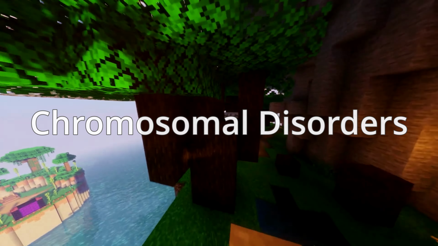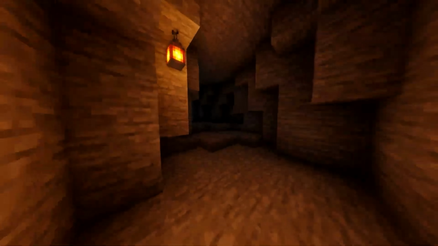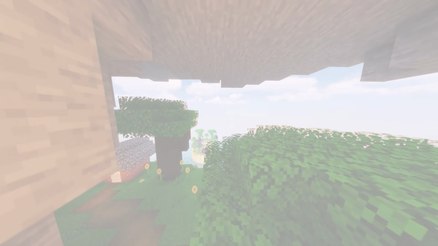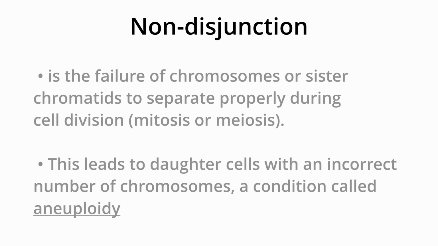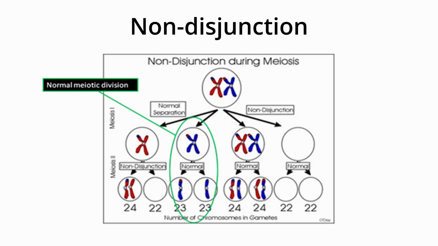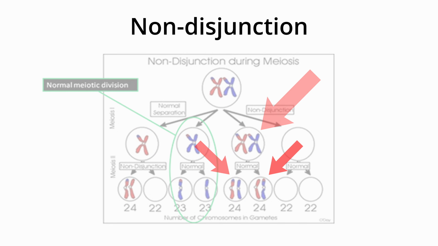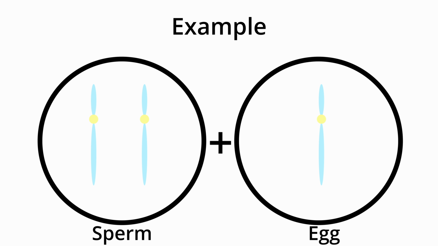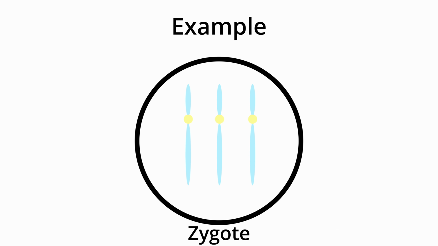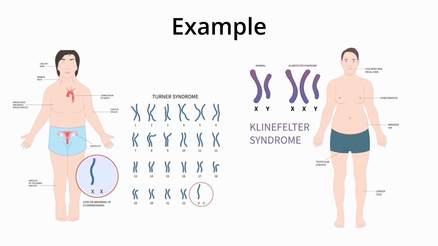Some disorders that we discuss in class are a result of chromosomes not being shared or separated equally during meiosis. This is called non-disjunction. This occurs when spindle fibers fail or chromosomes do not line up properly during metaphase. For example, let's look at trisomy 21. So this disorder occurs when one gamete ends up with 2 chromosomes for the 21 chromosome instead of 1. When that pair of chromosomes forms a zygote with a properly formed gamete, you'll end up with a cell that has 3 chromosomes. Turner syndrome and Klinefelter syndrome are also results of chromosomal abnormality.